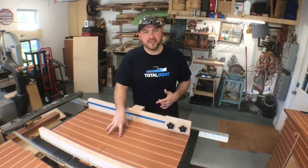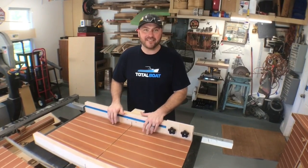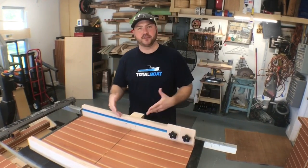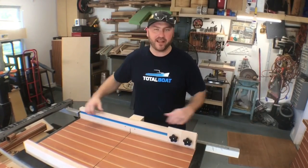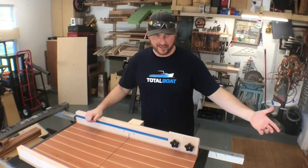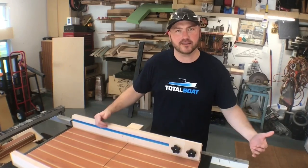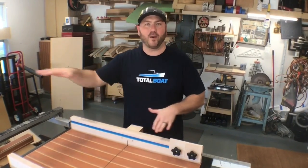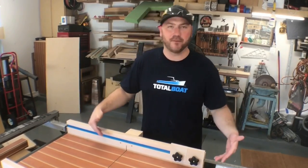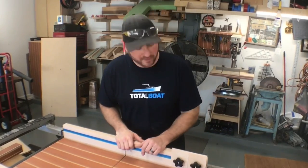It's a new morning and it's time to finish up this crosscut sled build. I was playing with it and got a lot of functionality out of it, but there's one limitation — the actual size. I need to make some type of auxiliary fence with a stop block that can attach to this in case I need to make really long, repeatable cuts. Say I was building a waist-high fence and needed to cut pieces two and a half to three feet long over and over again — I'm going to build something that can easily attach using this T-track to allow that process to take place.